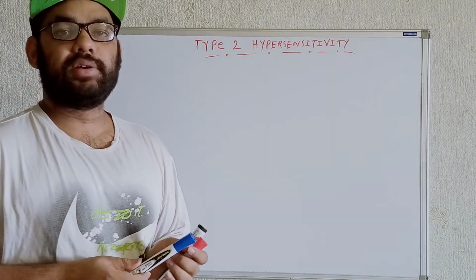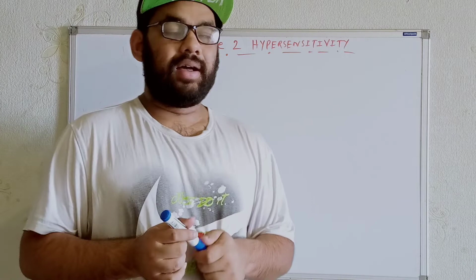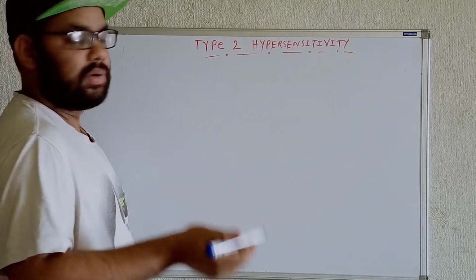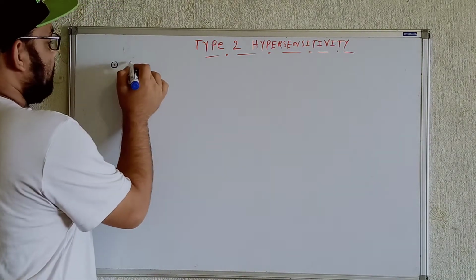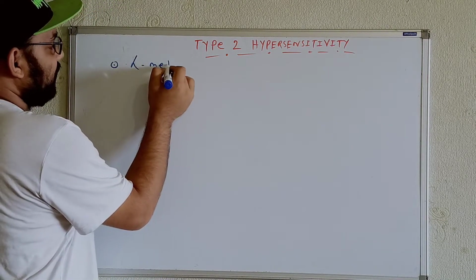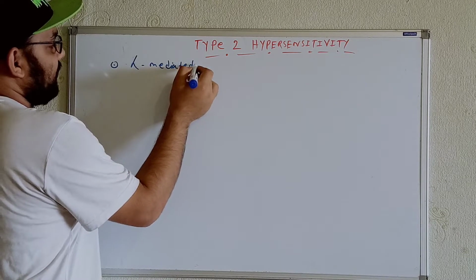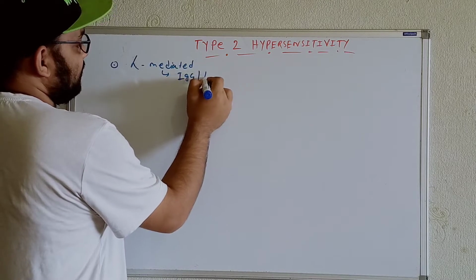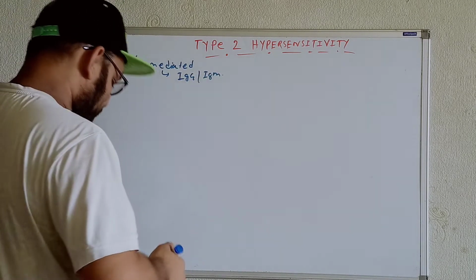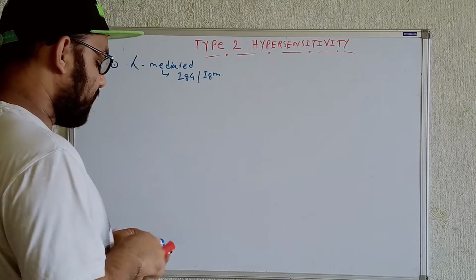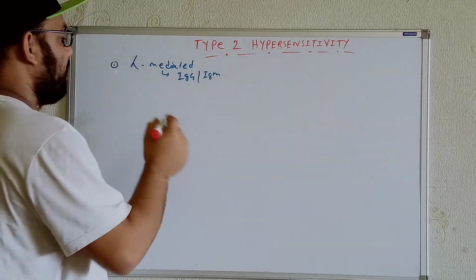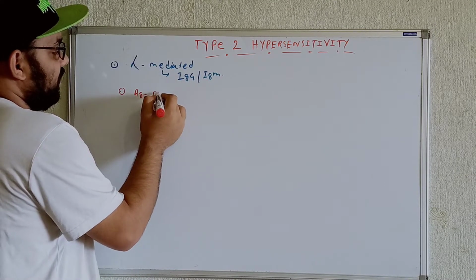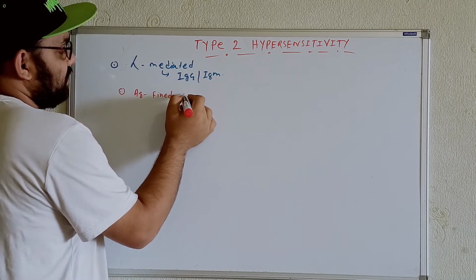As I mentioned in the introductions part of the hypersensitivity videos, type 2 hypersensitivity is antibody mediated. In these cases we get IgG or IgM antibodies. And in this we get fixed intrinsic antigens. What type of antigens do we get over here? If we talk in terms of the antigens, they are fixed intrinsic antigens.